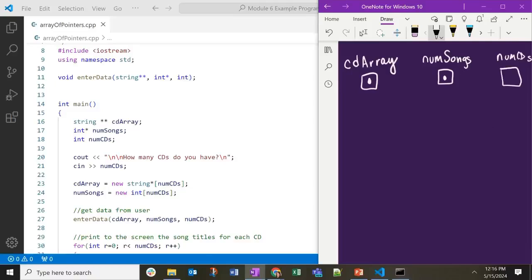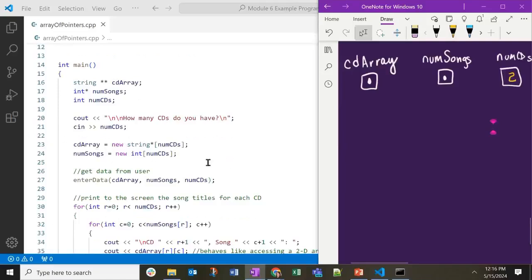On line 20, I ask the user, how many CDs do you have? And I read that in. To keep this simple, I'm just going to say 2. Then on line 23, so always look at the right side of this statement first, we're going to create a new array, and the size of the array is based off of num_cds, and each array element will be a pointer to a string.